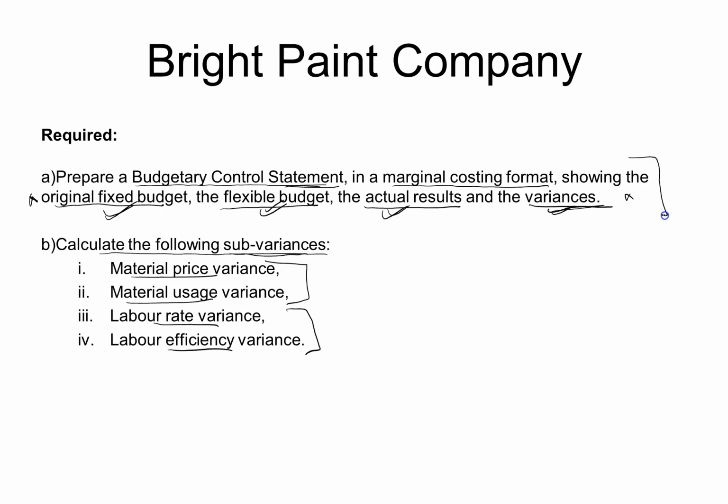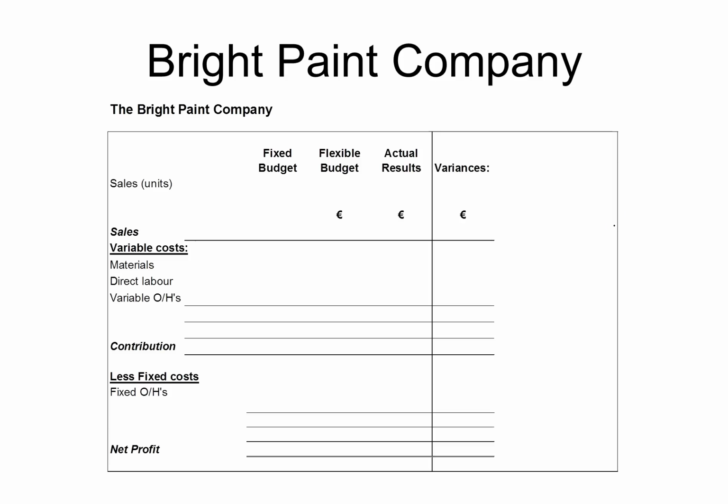So what we're going to do, we're going to start off by looking at our budget control statement, and what I'm going to do is I'm just going to drop in here a template that we'll be using. So this is our budget control statement. Now do remember, you can pause, rewind, and play at any time during this video tutorial.